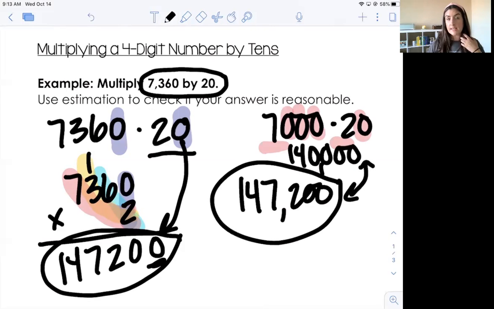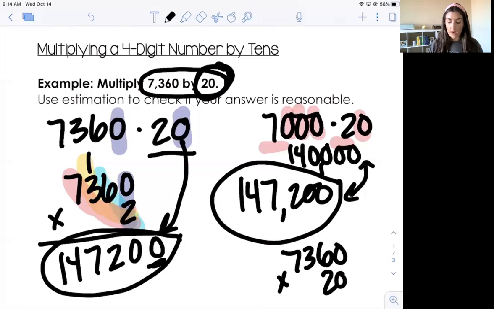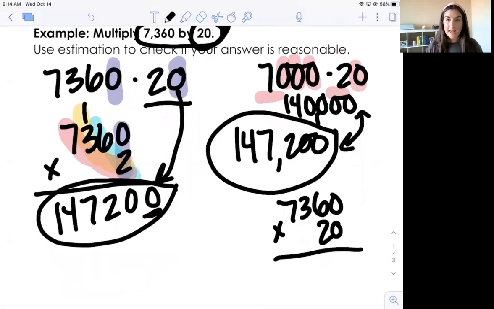So this is an example of how we can take what we learned earlier last week about multiplying by tens. So a nice, easy number that ends in a 0, I would really recommend breaking that apart instead of setting it up like this. Now, if you want to do that, you'll still get the right answer, but you will have more opportunities for just some silly mistakes because of that extra 0, which is not a deal breaker. So just know that you still have access to those methods that we discussed before.